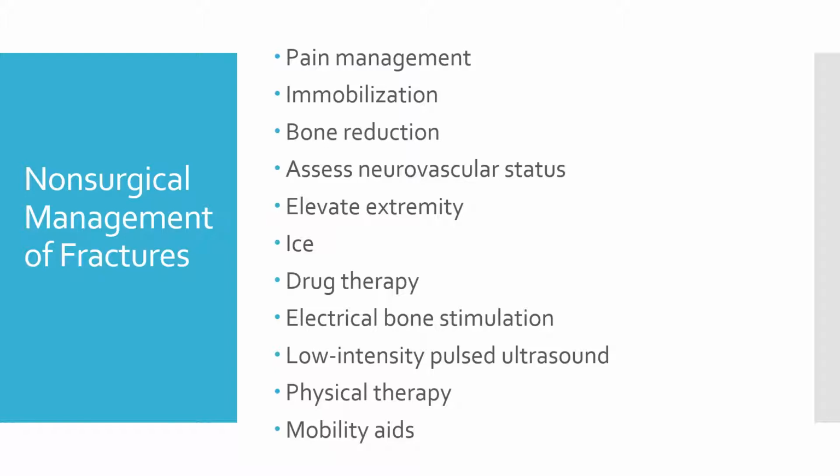It's really important that we assess their neurovascular status. We've kind of already hit on that, but it is every hour for the first 24 hours and then every 1 to 4 hours thereafter, depending on the type of injury. We want to elevate the extremity. That helps reduce swelling. Apply ice for the first 24 to 48 hours to reduce edema. After the first 48 hours, ice is really just for comfort. It doesn't actually help reduce any swelling after that 48-hour window.